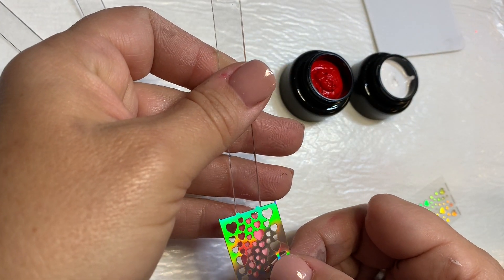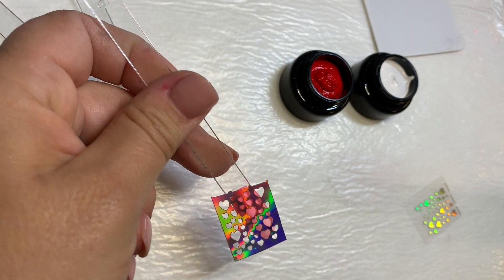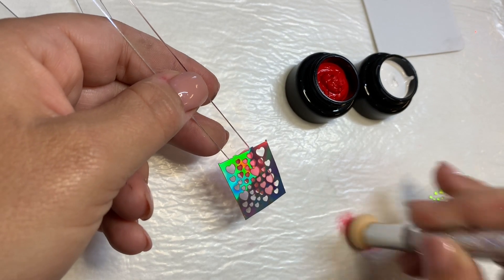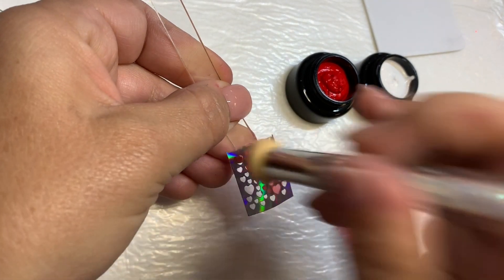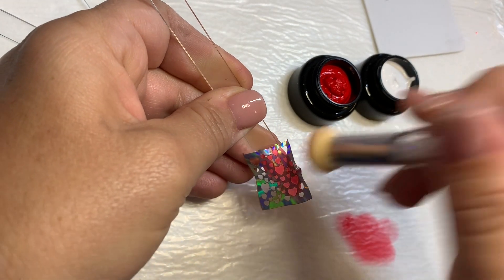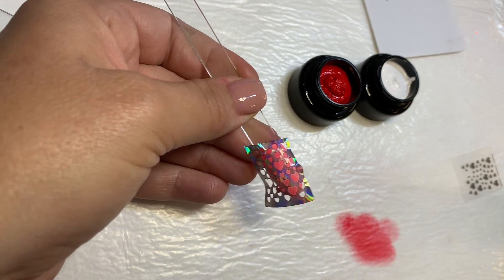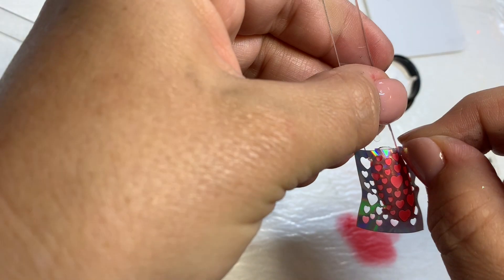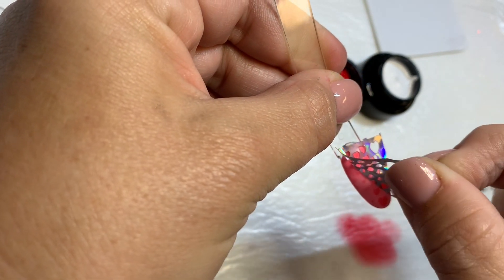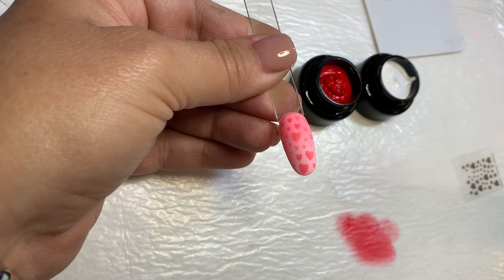Go ahead and place that right on the nail. I wanted to get some more of the big hearts. Then we're going to go back in with our tool and grab a little bit of the red. Again, just really press that out. You can start to see how it starts to look really light and chalky, and that's really what you're going for. You don't want to go in with too much pigment. Once you think you've got really good coverage, you're just going to easily peel that off. I say easily because they are so sticky — if you just go in and rip it, you're going to rip the whole ghost pattern. But you want to be able to reuse them, so just go and peel it off pretty easy. And we've got a nice little overlay design.